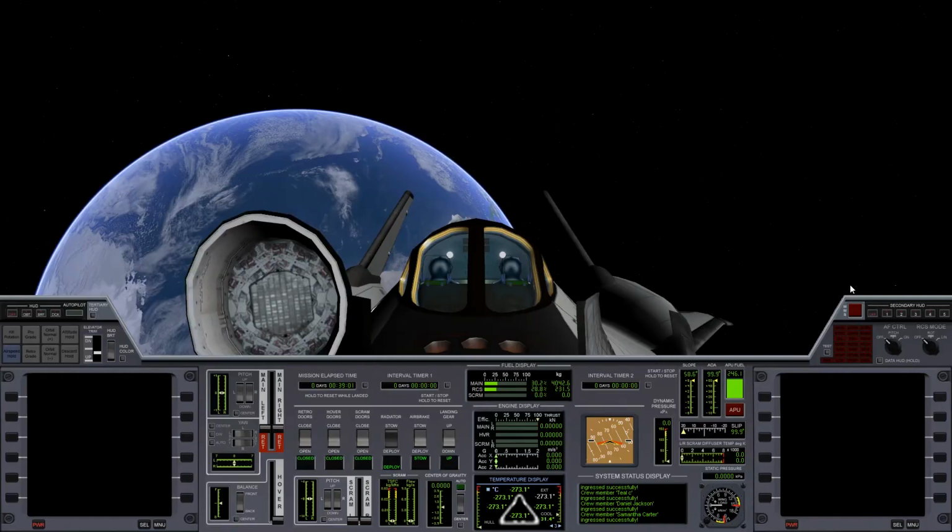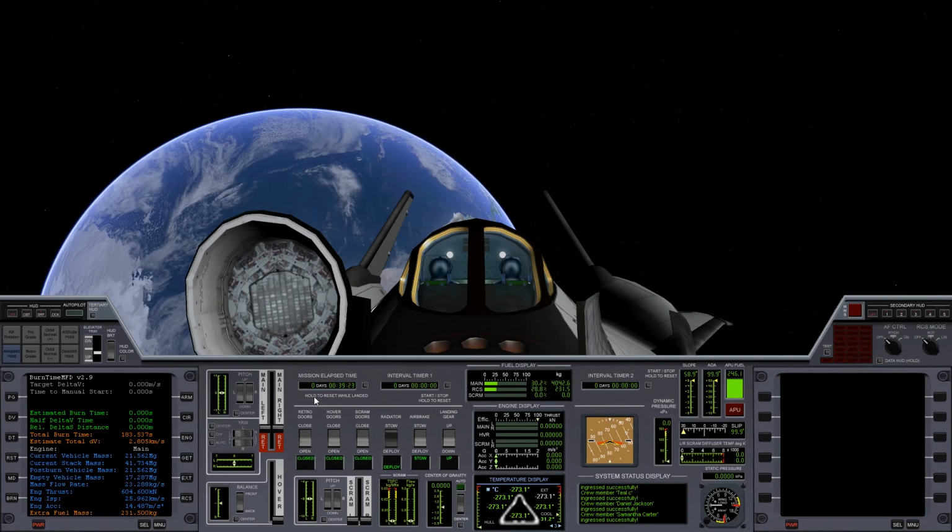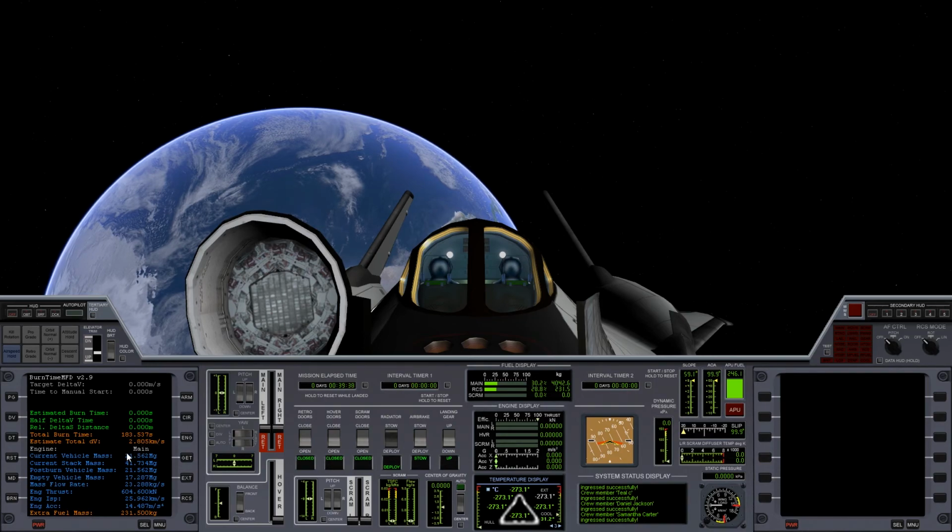All right. Let me do a quick save here. And before we go, let's just take a look at how we stand on fuel. We have a total of 231.5 in RCS fuel remaining. Because we're actually docked to this XR2, the total weight of our vessel is changed, so this isn't accurate. We actually have more delta V than that. I think it was like 4,000 something. We had over 4,000 meters per second. I'm not going to bother undocking right now. There's no point in that. But we should be okay on fuel.